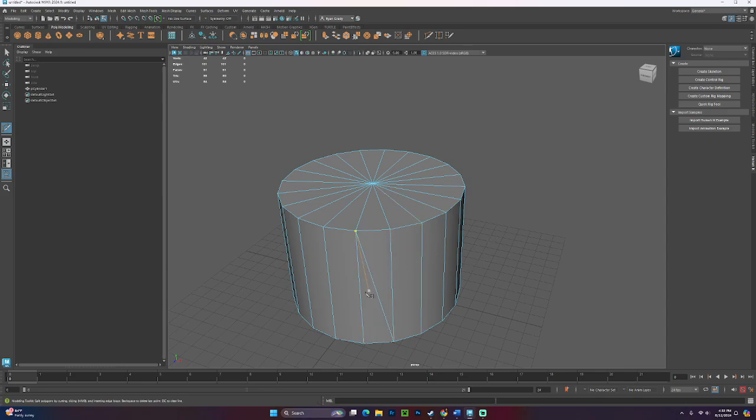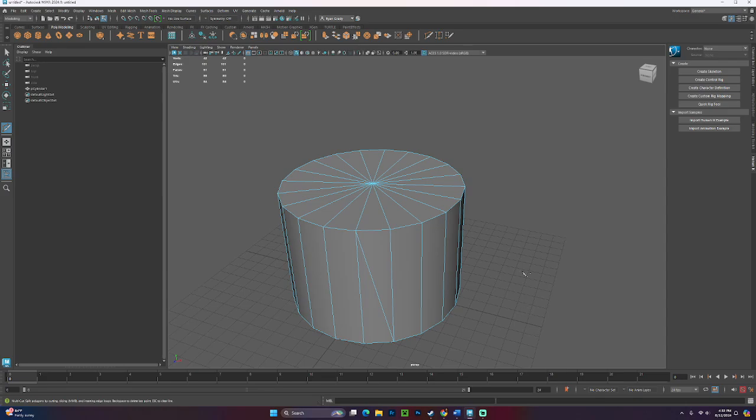Another reason that we like quads is sometimes your normals, or how the mesh is going to be shaded, doesn't like triangles. So there will be times where you'll have a little triangle. This happens a lot in character modeling, where there's just one little area that is a little hard, and even though you soften that edge, it still shows up in the game engine because it's triangulated in a weird place.